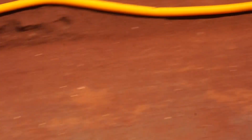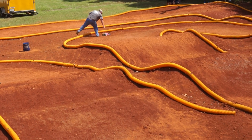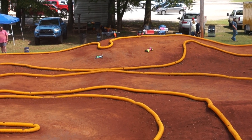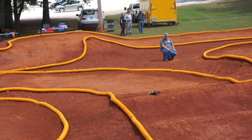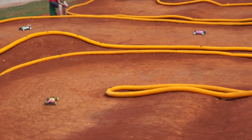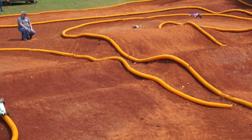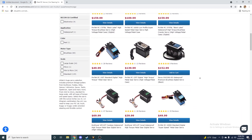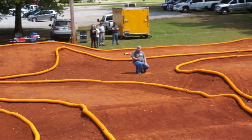On smaller 10th scale cars like 4WD buggies, stadium trucks, and short course trucks, you can usually get away with a servo that's a little bit less in torque. And on a 2WD buggy, generally torque isn't that important. What's more important on 2WD buggies and 10th scale rigs as a whole is the speed of the servo. The speed rating is rated via how long it takes the servo unladen to turn 60 degrees — that means no servo horn. Using my 1258TG as an example, it's rated at 0.1 seconds to turn 60 degrees on a regular battery and 0.08 seconds on a high voltage battery. You're generally going to want a higher speed servo for smaller vehicles like 10th scale off-road and especially on-road cars. Since lots of servos from the same manufacturers look exactly the same, they will usually mark the servos as high torque, high speed, and low profile, making it easier to choose what servo you need for your application.